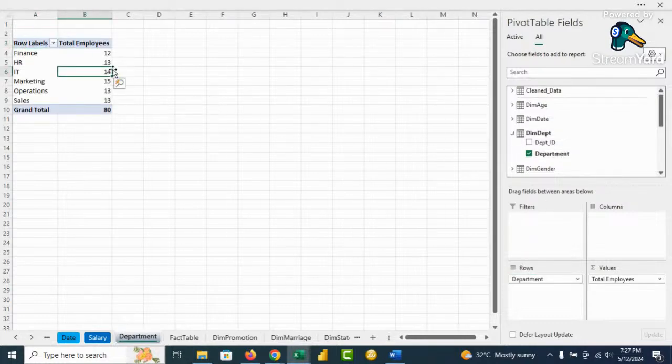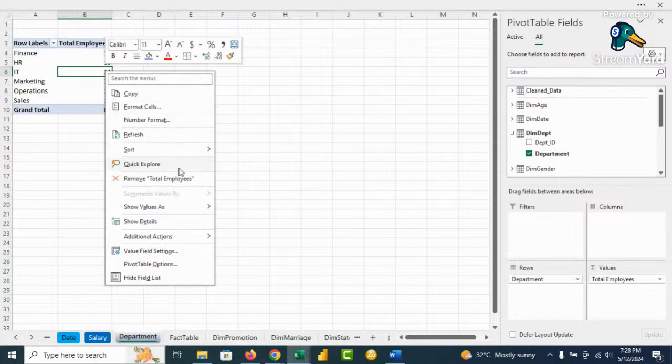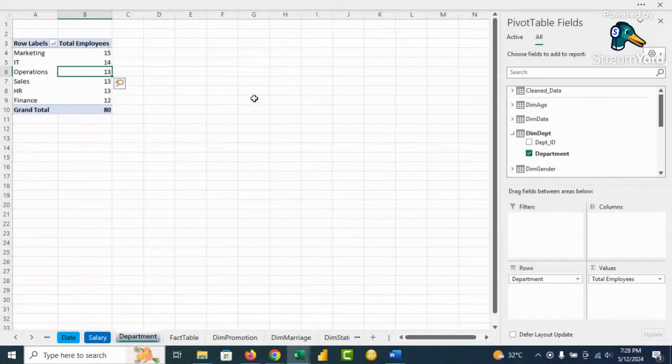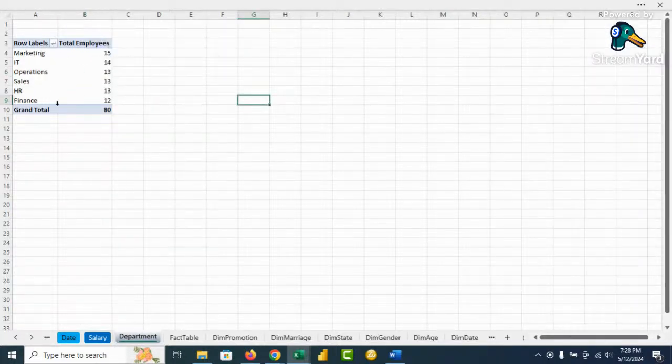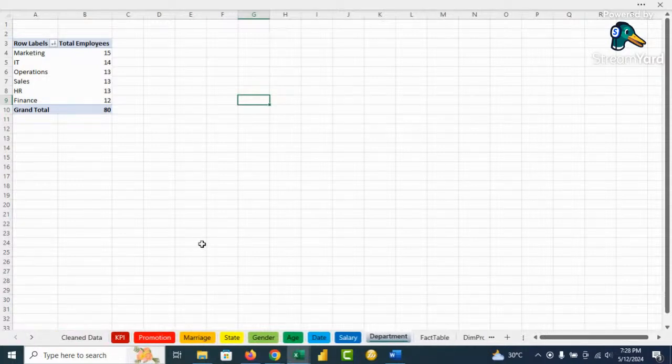So the department, we can sort it from highest to lowest. We have more persons in the marketing department, and the lowest is finance. But 15 and 12, the variation is not much, so it's almost an equal distribution. What we just did now in data analytics is called building the data model. So we have the data models we want to use. The next thing we'll get into is the visuals.